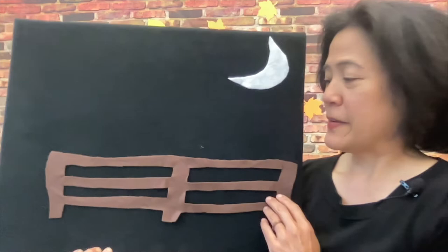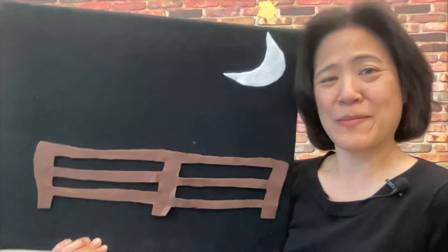Usually when I do this rhyme, I clap my hands when I say out went the lights, but because I'm holding this and doing the pumpkins at the same time, it's a little hard to clap. So I'm going to do it again, and you guys can go ooh went the wind, and you can clap when I say out went the lights. Let's do it one more time.